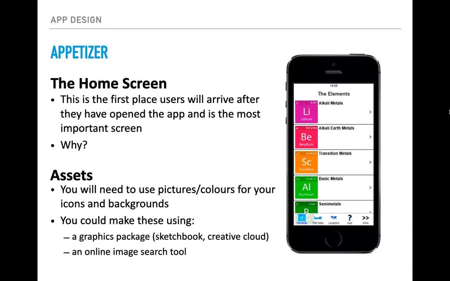So here is an appetizer for you all. The home screen is the first place users will arrive after they've opened the app and is the most important screen. Why is that? Why is our home screen so important? I'm going to give you 2 minutes just to think about why, and the significance, the importance of using a home screen. Off you go.